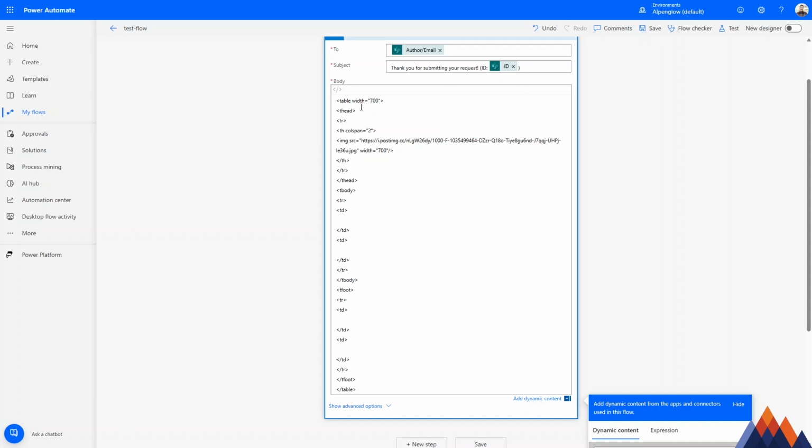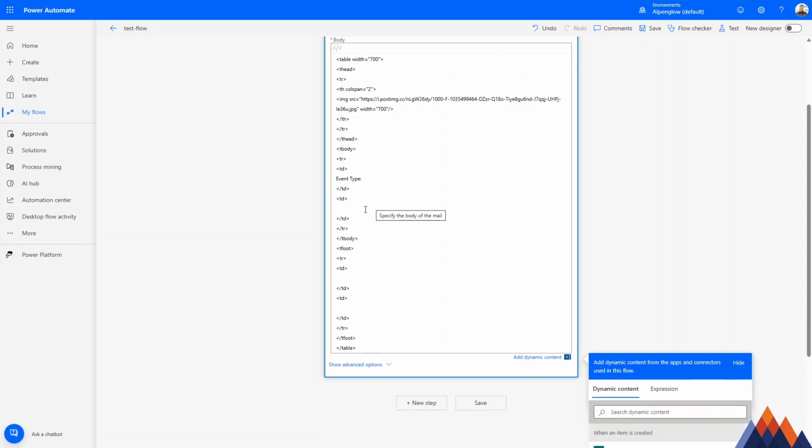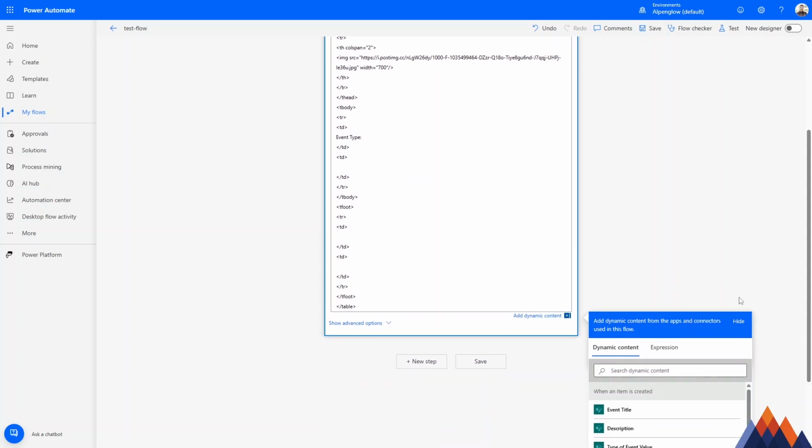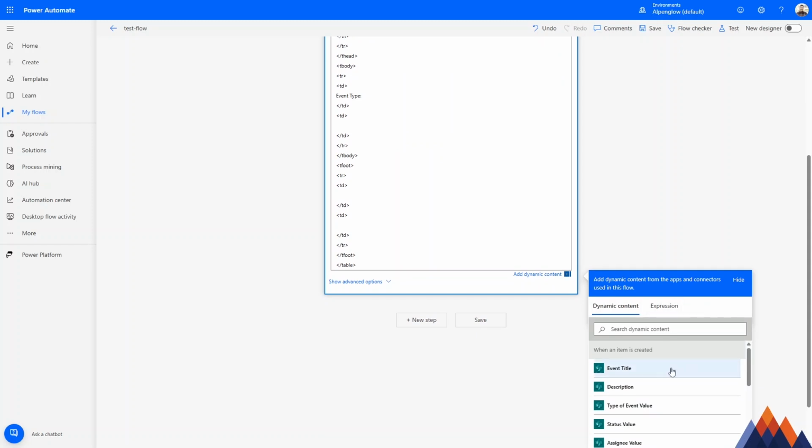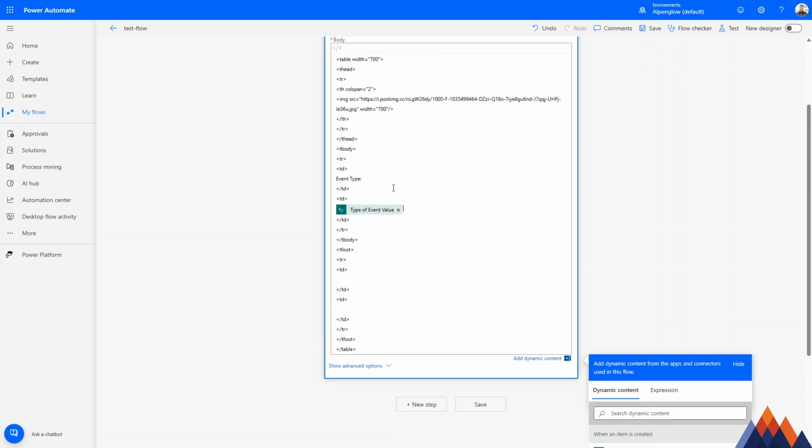Because it's in the table header and within the image, you don't need to specify units. I can't remember if this is pixels or points or how they determine this width. I think it is probably pixels. So we have our table. This just helps things not get too wide. The table is going to be 700 pixels wide. So is the image. And in the body, now I want to add, for the purpose of this first demonstration, a field. This one's going to be called event type. This is the static part in the first column, which is the leftmost column. And in the right column, I'm going to come down and grab a dynamic value from here, which is the type of event value. And so now I've got this set up in one of our rows.